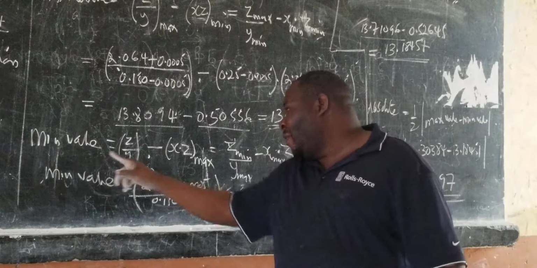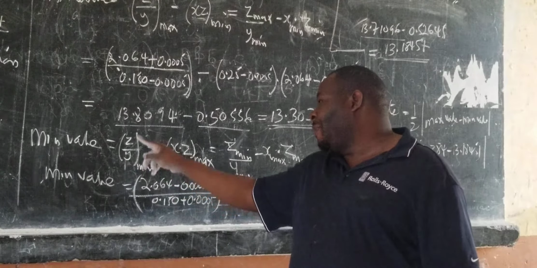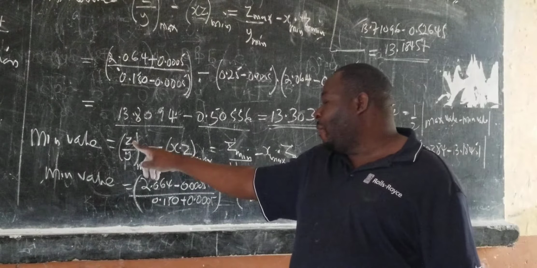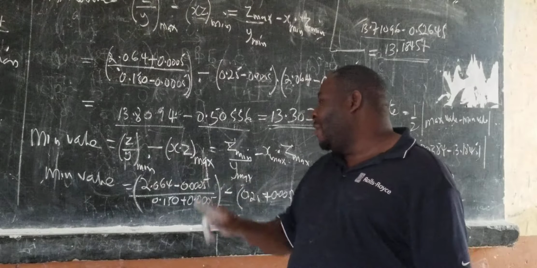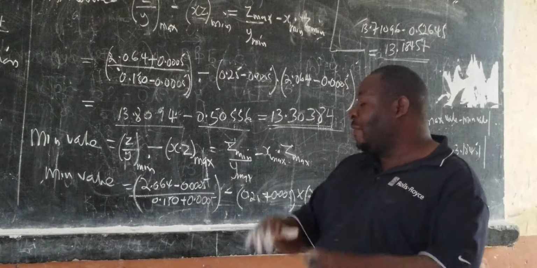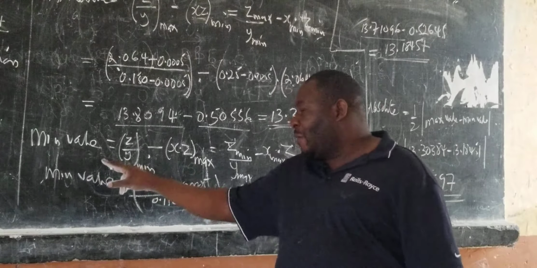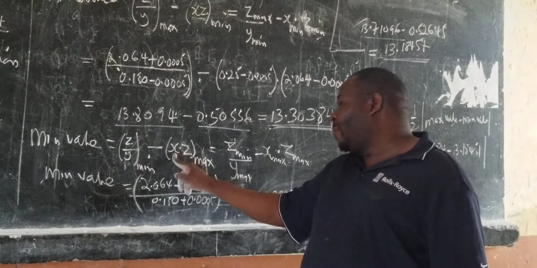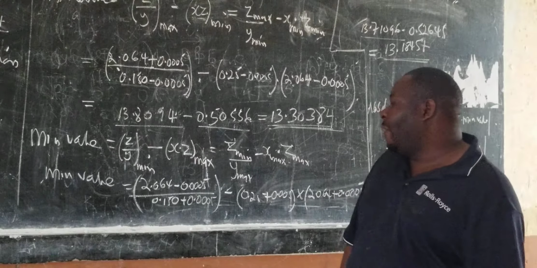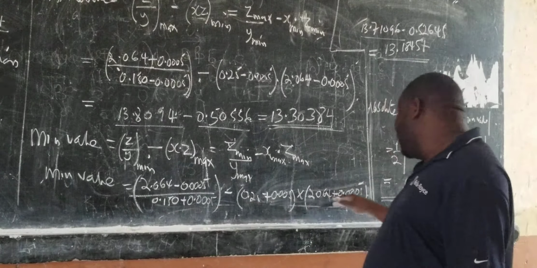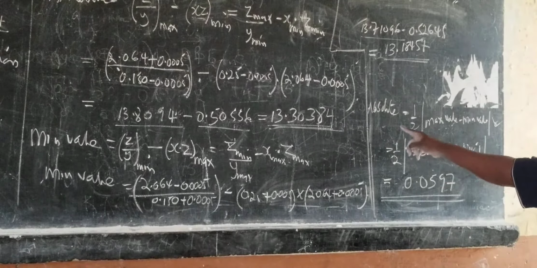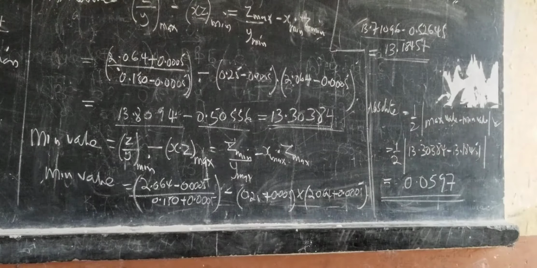Then minimum value here, make sure that this one here it is minimum. And how you minimize, you make Z, the numerator, very small, and the denominator very big. And what you're taking away, you make it very big such that you make the smaller value minimum. Such that when you substitute, you come up with the value. Then you substitute in the formula, where the absolute error is equal to a half maximum value minus the minimum value.